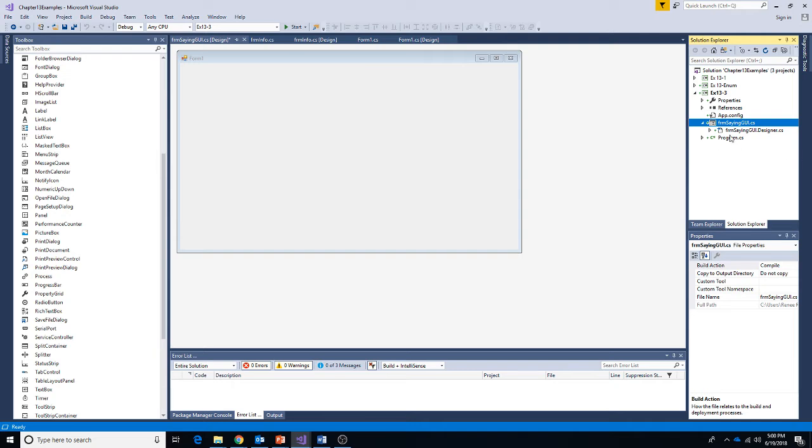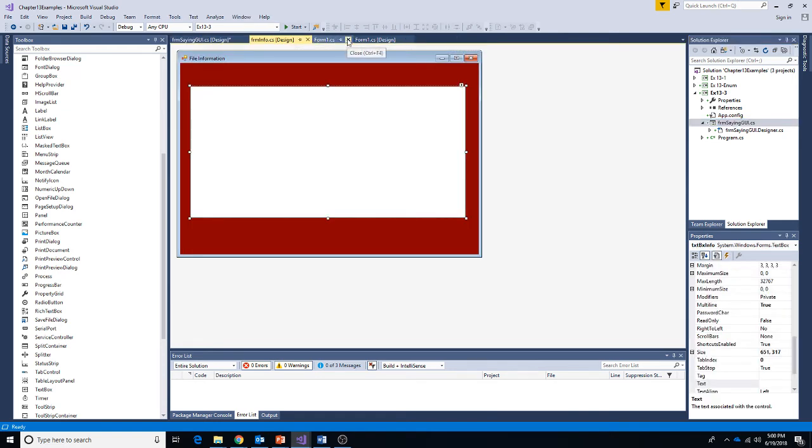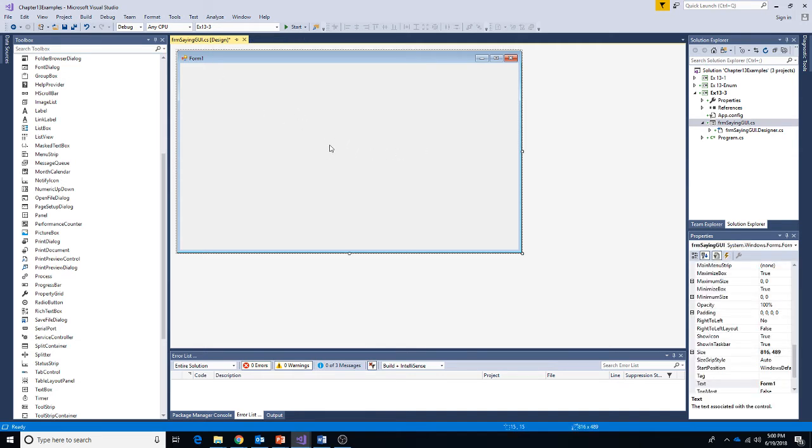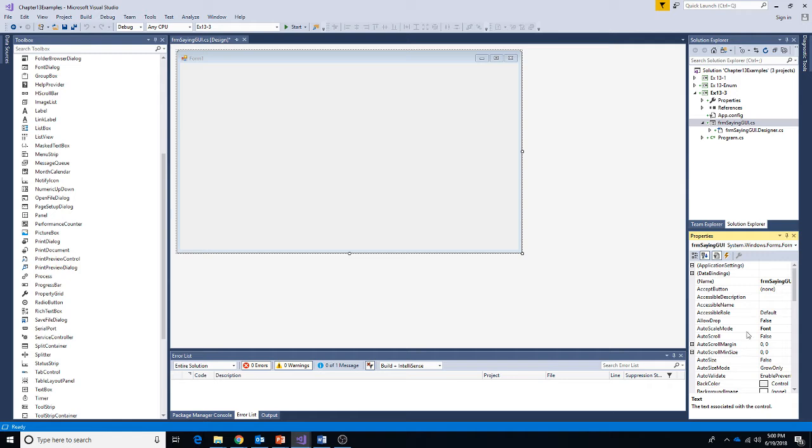Now I'll leave our program.cs file named as it is, but I am going to close out some of these tabs that I have open from our previous projects so that I don't get things confused. Now for this sayings app, in the first iteration of it, we're going to write an output file with a list of sayings. So let's fix up this form.